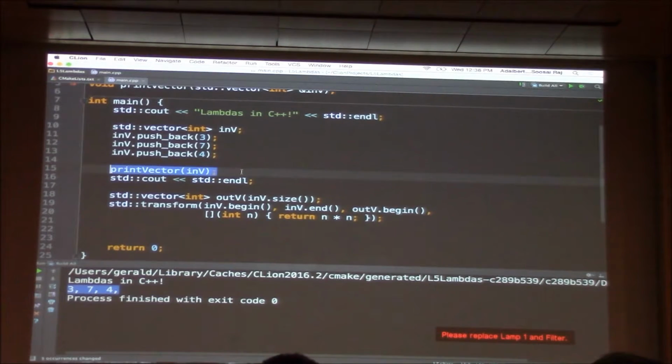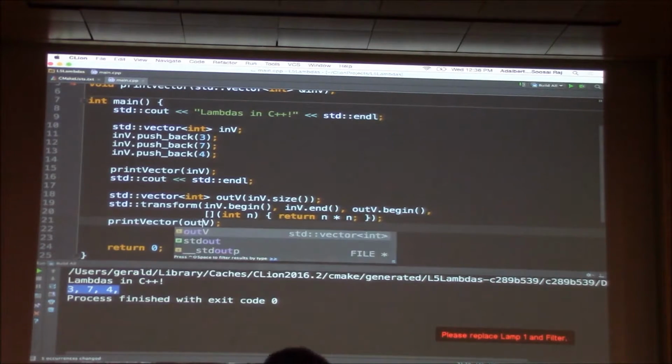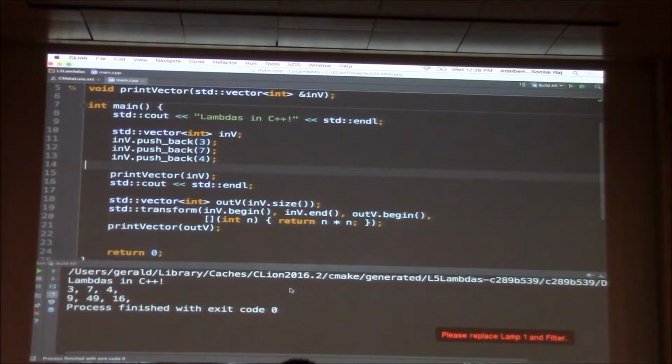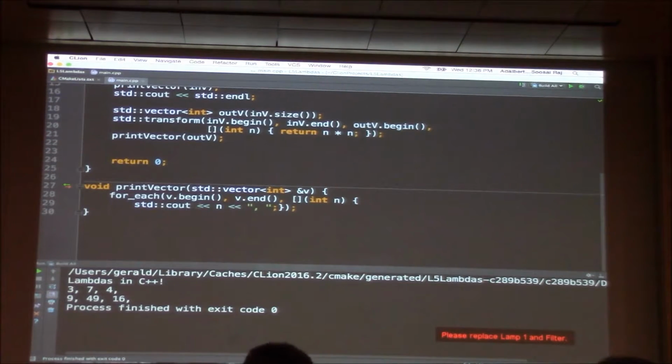If you want to call it on the output vector, after this transformation, you can just say this is the output. Okay. Can you see that? This is the input vector, and after the transformation, the output vector, and the print function printing a vector. We did not use any iterators or any loop or anything like that. We just wrote a single line of code for printing a particular vector using lambdas. How many of you think this is cool? I really think this is so cool. Great. This is so awesome.